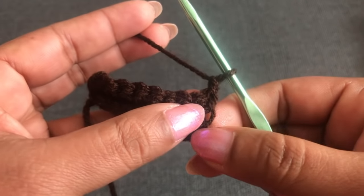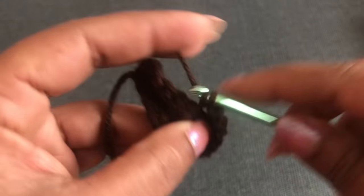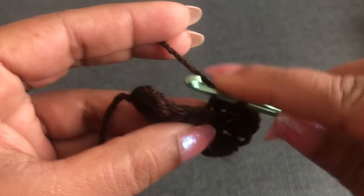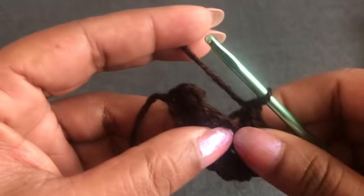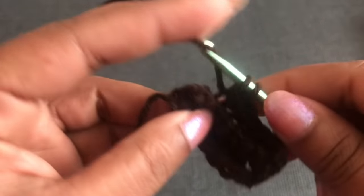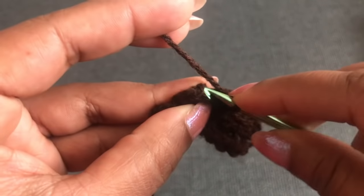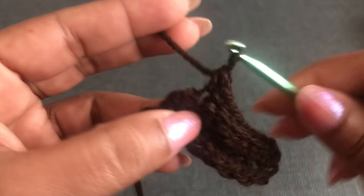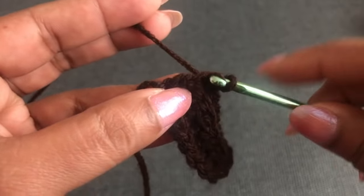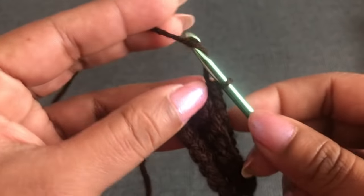This is the first single crochet for the third round. Next, into each single crochet, make a single crochet using the back loop. Make sure when you finish one row, you have 9 single crochet. Now I have 8 single crochet. This is the last loop. Into this last loop, single crochet. Now I have a total of 9 single crochet.